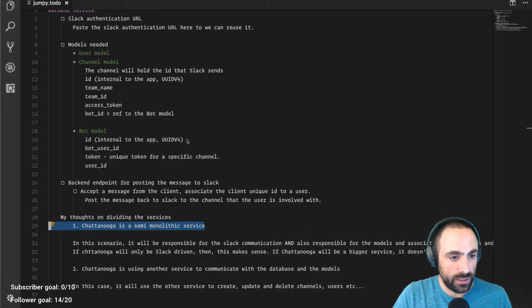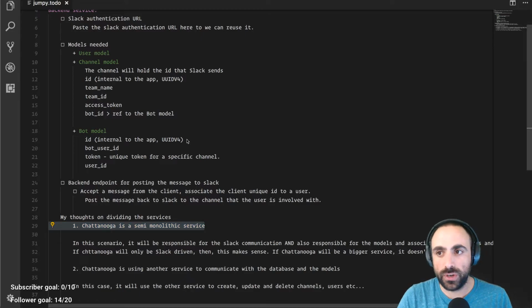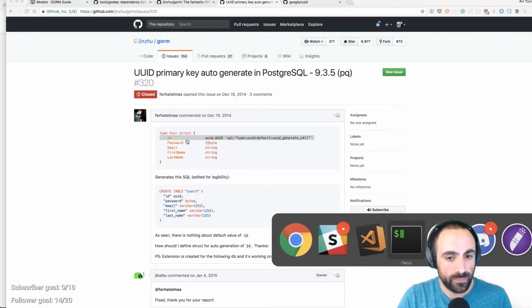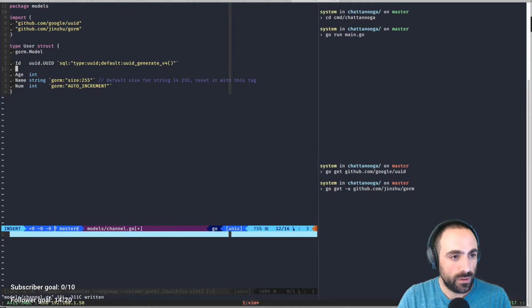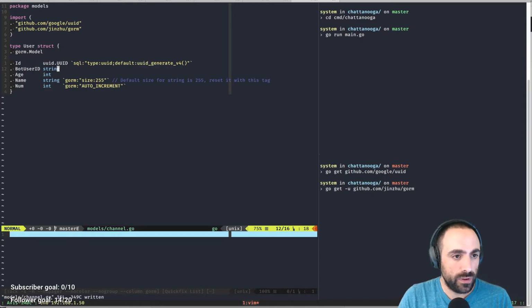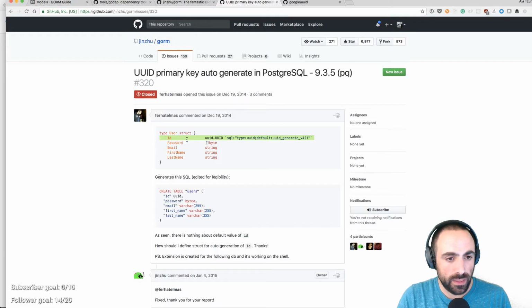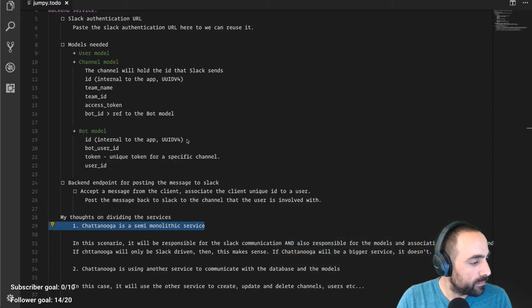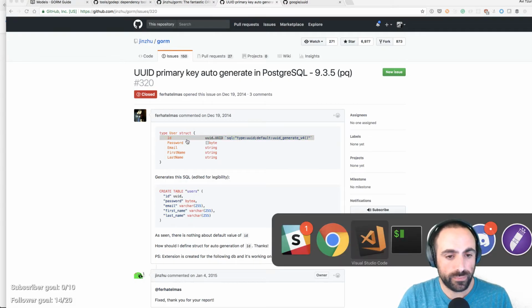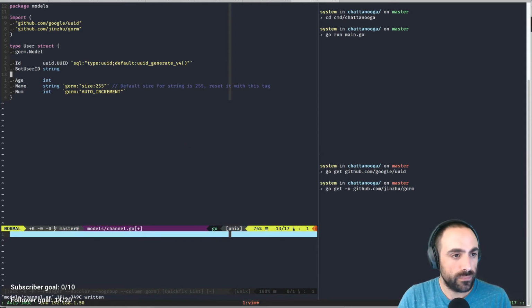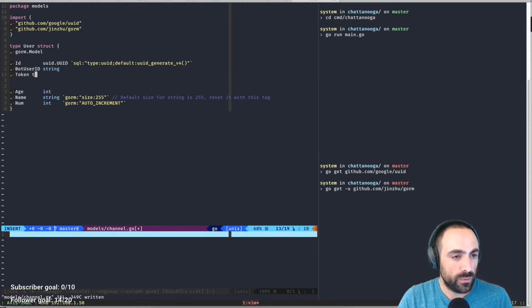What else do we need here? So we need the bot user ID. Bot user ID, which is going to be a string. And then we have the token, which is a string.